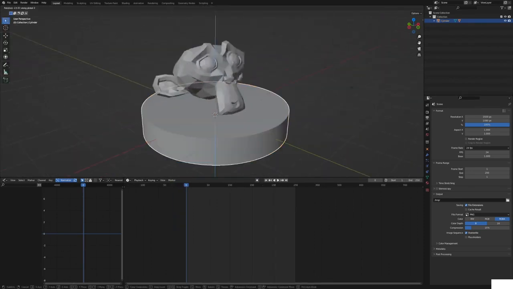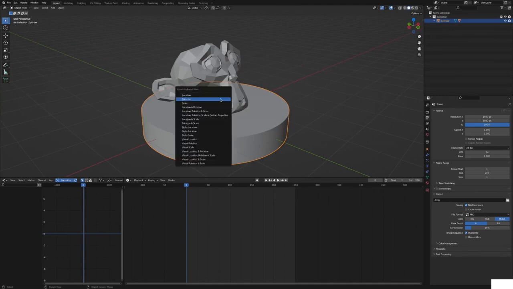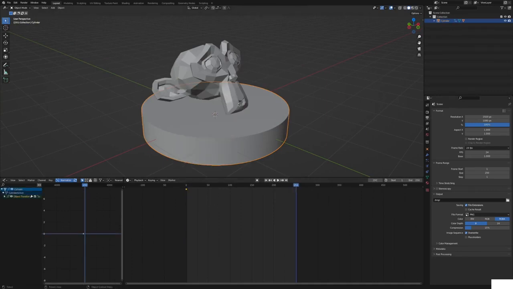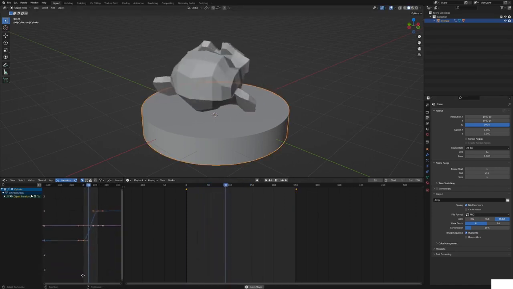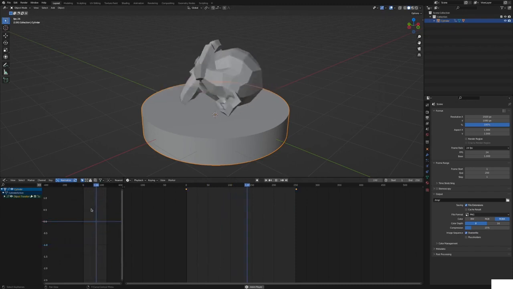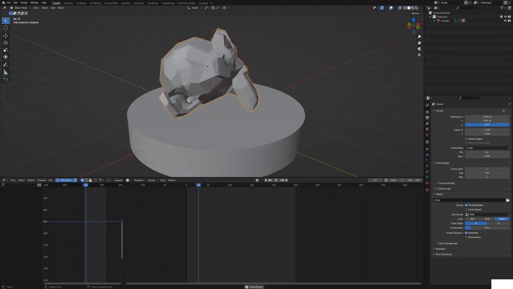And the super cool thing here is that we don't have to set our keyframes twice. That means now it's really just rotation at frame 1 and then RZ 360, and now you'll see our object rotates like we want it to. It's also important to check this in the Graph Editor, so maybe we want the interpolation back to linear, so press T, linear again. And now we just have a nice turntable without having to animate it twice.